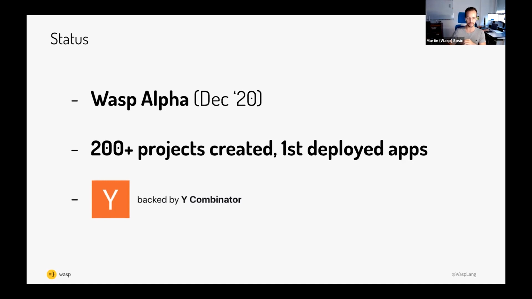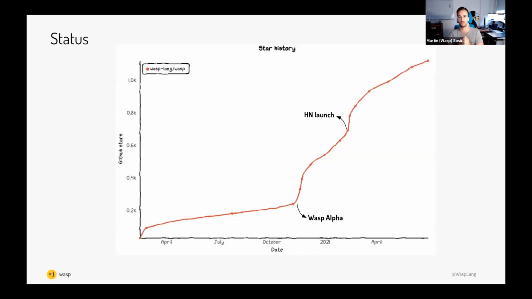And also, just to confirm what I mentioned before, this is our journey in terms of GitHub stars. As I mentioned, we started this about a year ago, a bit more. And this flat line you see, all of that was before our alpha launch, just me and Martin trying out stuff, building a prototype, seeing what sticks, what doesn't. So early feedback from the developer community has been very instrumental here.